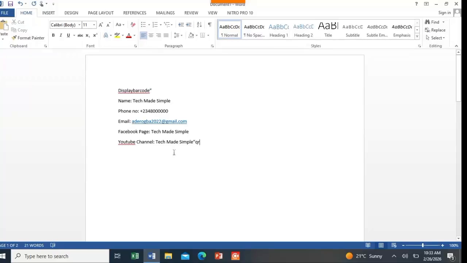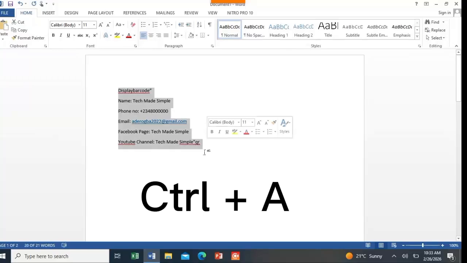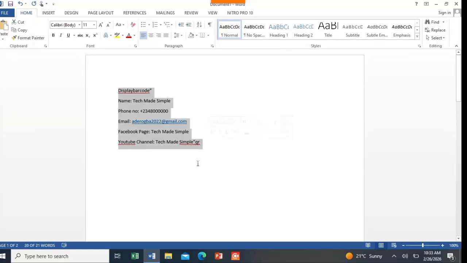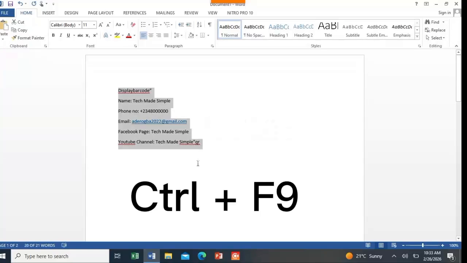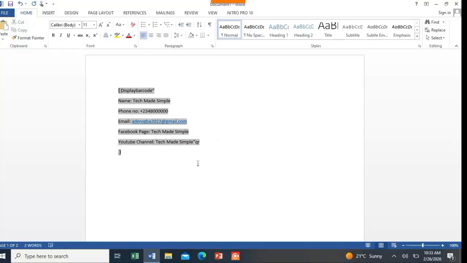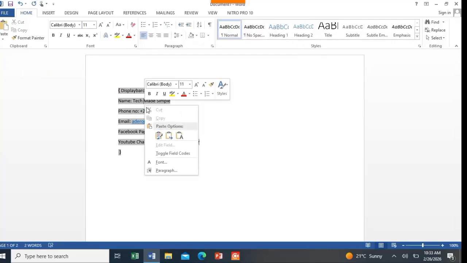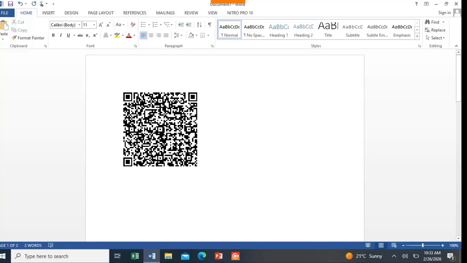You highlight all, or you press Ctrl A, then you press Ctrl F9 on your system. Can you see that? Then you right click on this and come down to toggle field codes and click it.